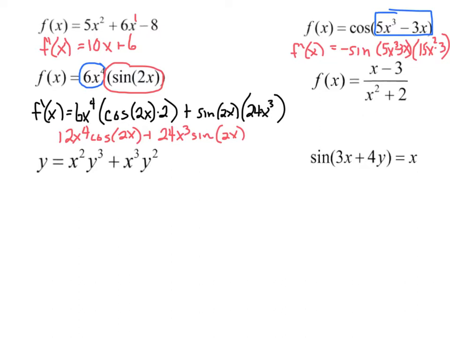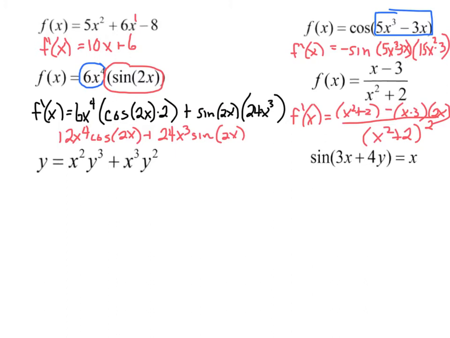Okay, zooming over here to the right, of course we've got a quotient. So if you recall, we do low multiplied by the derivative of the high. Well, the derivative of the high is just 1, minus high times the derivative of the low, which is 2x, cross the line, and square the low. So low d high minus high d low, cross the line, square that low. And you could clean that up a little bit. I'm going to leave it for the sake of space and time.